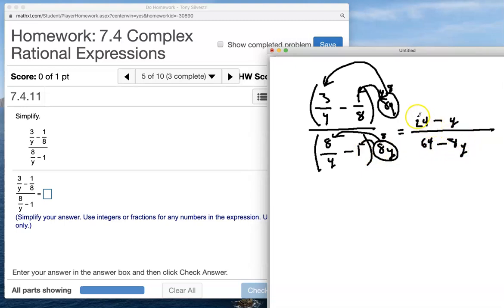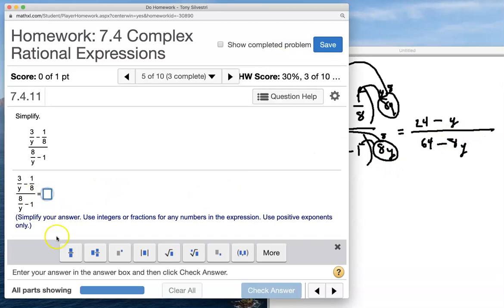Now, this is a big bundle, and that's a big bundle. This bundle here can't be factored, so that's 1 unit in itself. I can pull out the 8, but that's not going to help me, because that's not going to cancel. I'm not going to generate a term that will cancel out the 24 minus y bundle, so that's your answer right there. That is your answer.